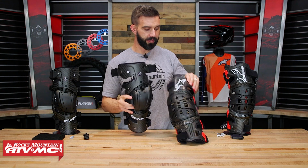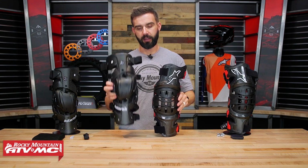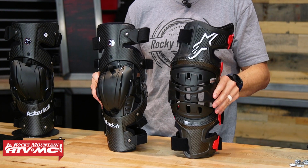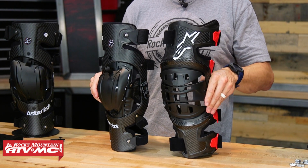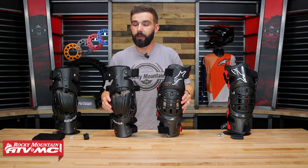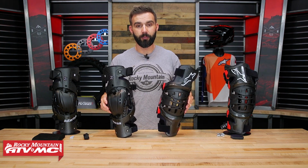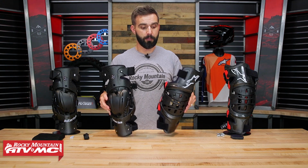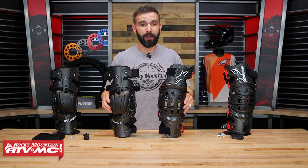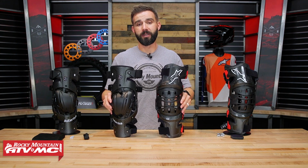And that does it. That is our comparison of the Carbon Cell 1 and the Bionic 10. Again, very similar. They're close in price. They're both very lightweight, carbon fiber, low profile. If you were to ask me which one of these I would choose, it'd be a tough decision for me because I would really be just as happy with either one. They both have all the features that I would want in a knee brace, so I'd probably just say, you know what? Either one of these would be just great for me.